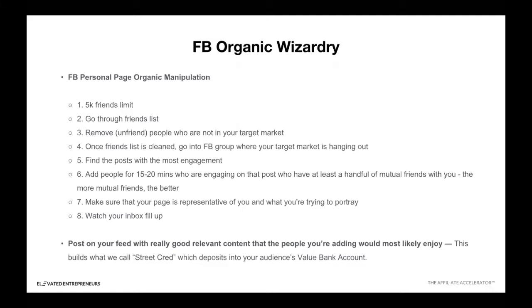And you always want to make sure that your Facebook personal page, in the case of using this method, is representative of you and what you're trying to portray. You want to make sure that your page doesn't just look like garbage. You want to make sure your page is tidied up. And basically, you want to watch your inbox fill up. That's really the strategy: you just add people for 15 to 20 minutes who are engaging in the groups where your target market's at. Literally, set a timer on your phone for 15 minutes and just add.